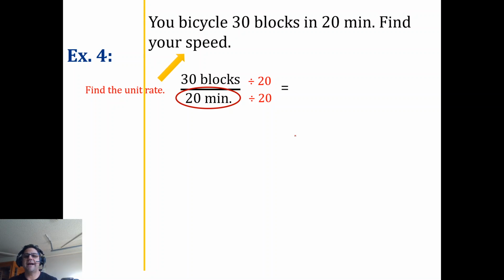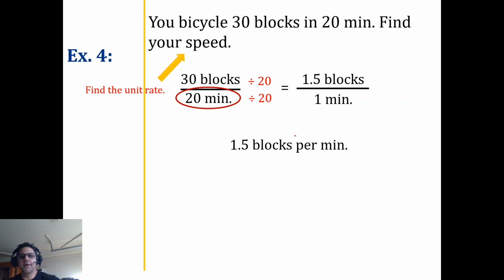Ooh, so not just dividing by 10, right? Because it wants the unit rate. 1.5 blocks, because 30 divided by 20 is 15, or really 1.5, right? Because the decimal, per 1 minute. It's kind of like the miles per hour when your parents are driving. But this is like riding your bicycle, if you still ride a bicycle. Per minute, it really kind of like there's a 1 hidden there, because again, 1 minute, per hour, per day, things like that. That means it's a 1.